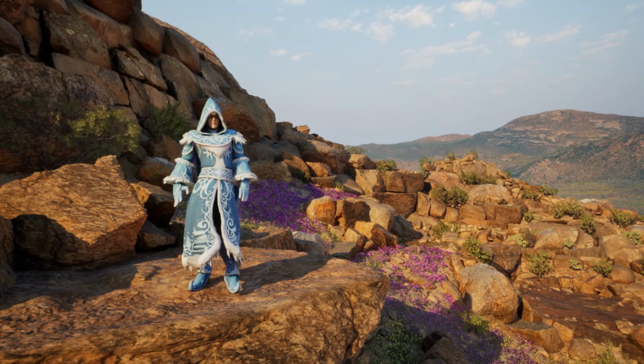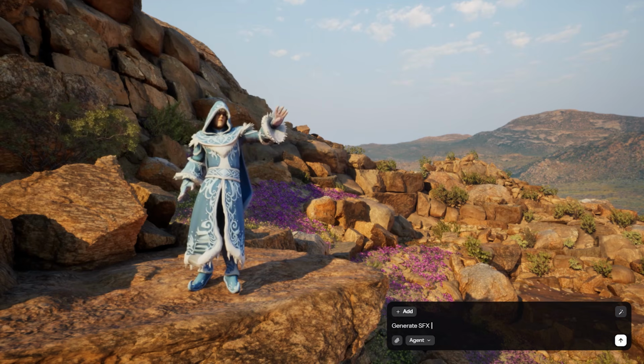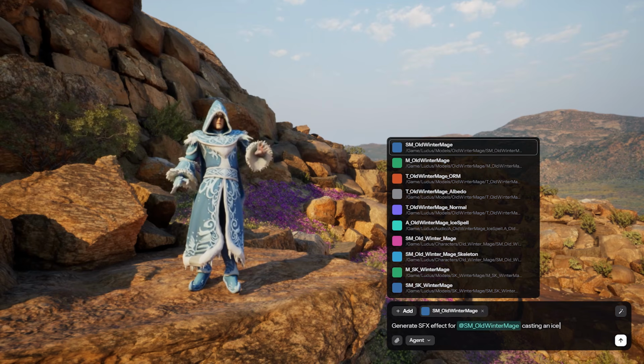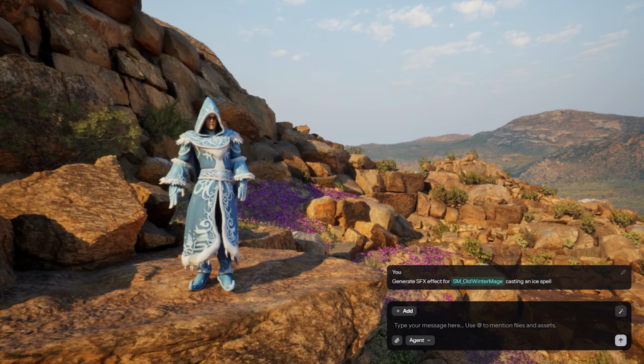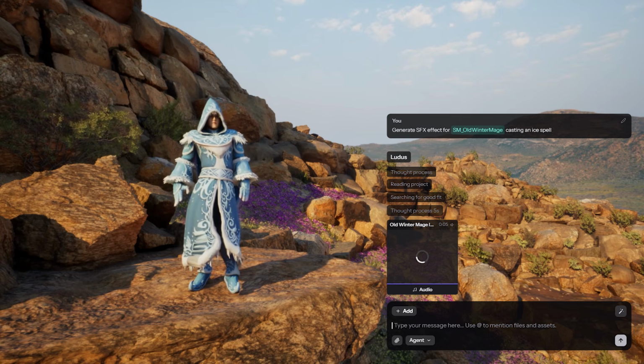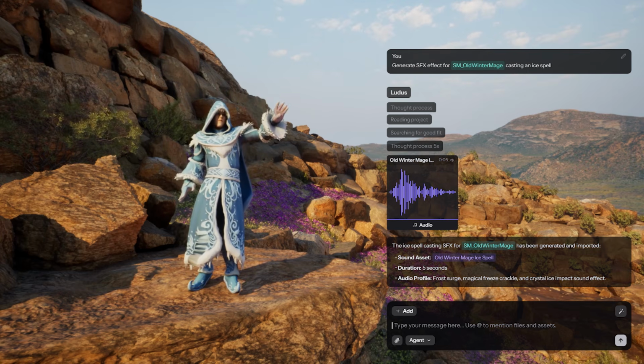We have music and ambient sounds. Now let's generate the sound of casting a frozen spell. We have added asset reference functions in the prompt. Thanks to this, you always have the certainty that Ludus knows exactly which resource from your project you mean and can shorten the search for the appropriate file. We have the sound of our spell. Let's hear how it sounds.